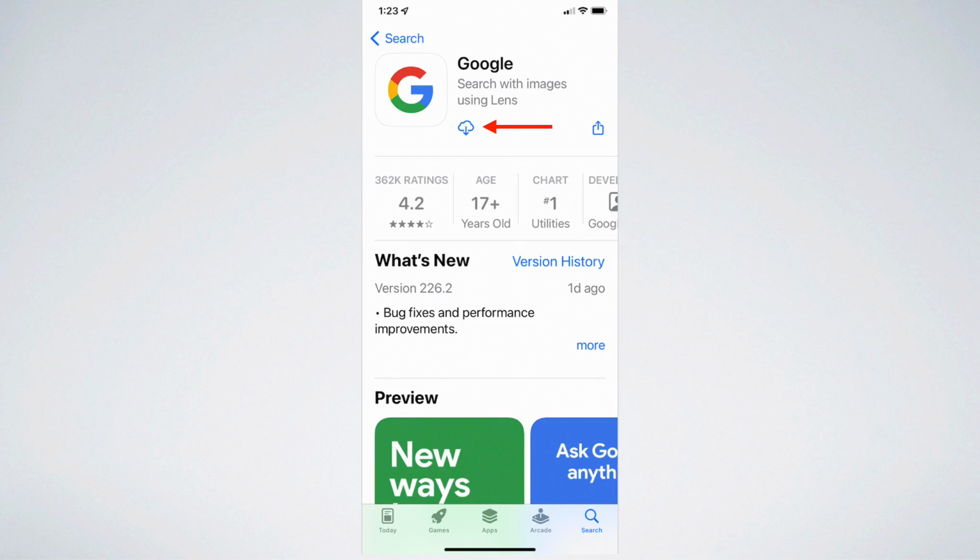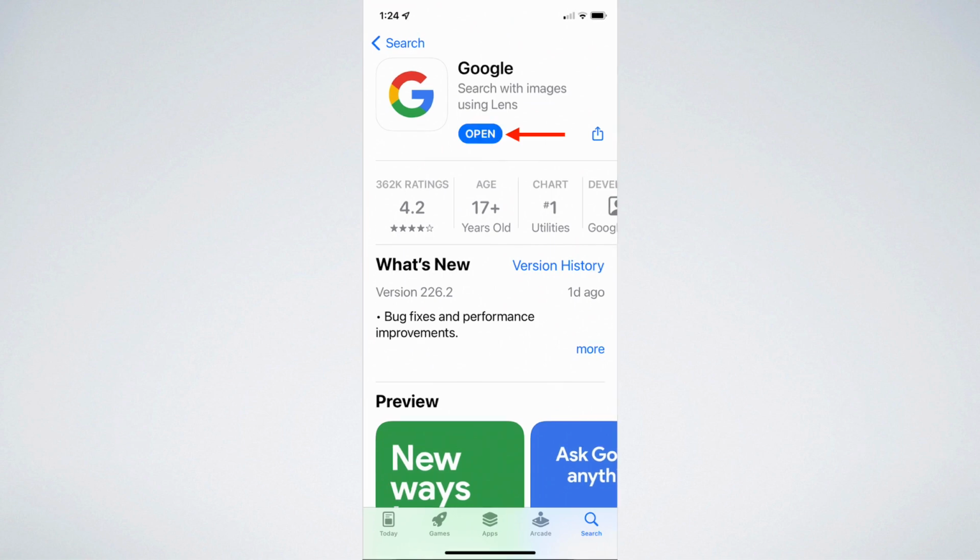Now let's switch to using Google Lens on your smartphone. To start, you need to grab your Android or iPhone and head to your App Store or wherever you get your phone apps. Search for the Google app. Once you find it, click on the little cloud with the down arrow to download. Once the app is downloaded to your phone, click on Open. I'm working on an iPhone, but do your thing if you are on an Android phone.